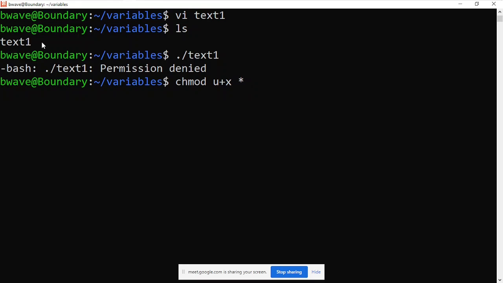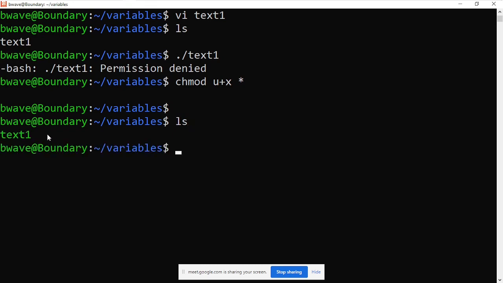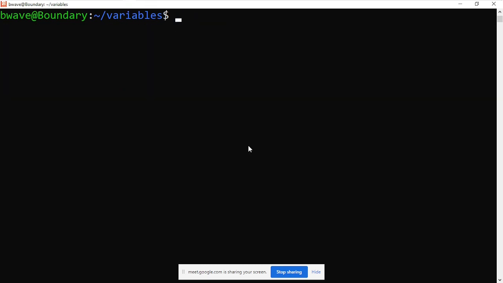So we can do something like this: chmod u plus x and then a star. This asterisk here would apply to everything you've created so far in that folder. So when I list out what I have, you can see test 1 is now executable. Now let's try to run this script again.